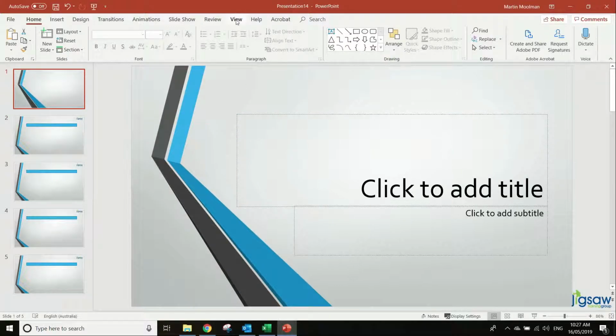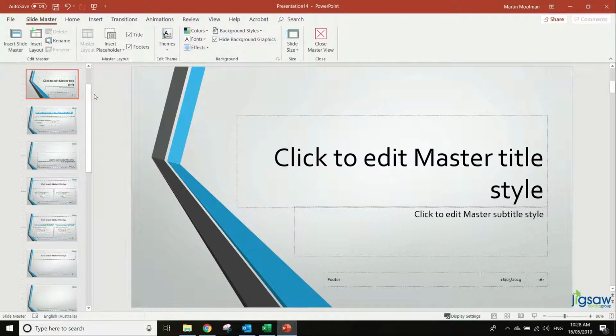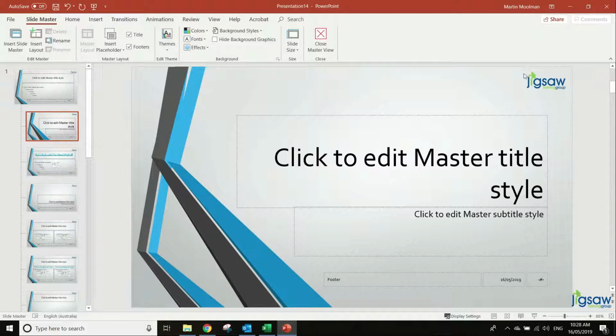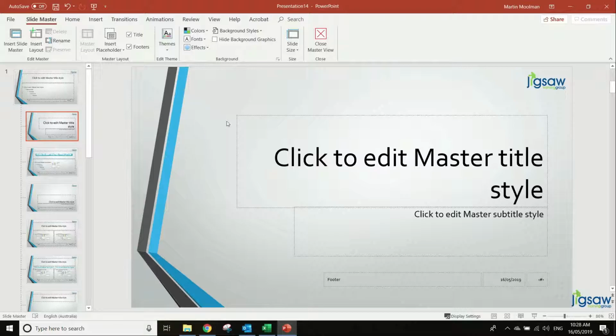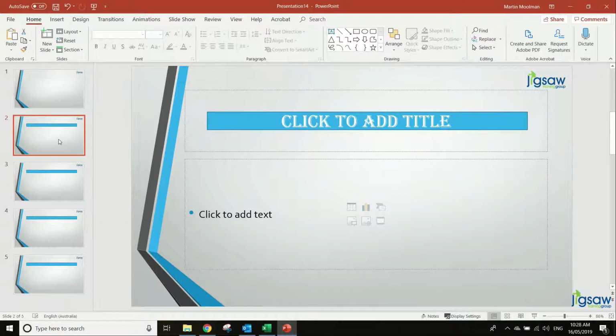So a simple fix for us there is to go back to View at the top here, go back to Slide Master. We are on that title slide. If you scroll up here or if you look up here, you'll see Hide Background Graphics. It is ticked at the moment. So if we untick it, there we go. Our logo pops back up. It also, for some reason, that popped up as well. Simple fix, click on it and delete. There we go. So then we just go Close Master View again. And there it is. There's on our title screen as well. There we go. So that's a very simple way to do Slide Master.